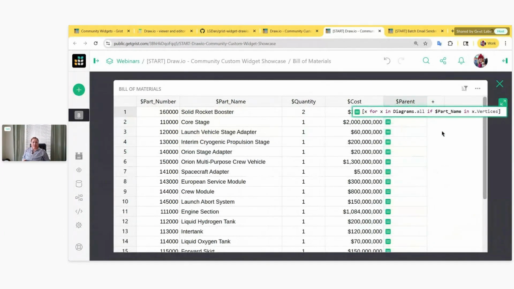So this is looking at all of the diagrams in the diagrams table. And for each one, it's going through and checking if this part name appears in the vertices column. If it's listed as a vertice, then that parent or that drawing will be listed here.